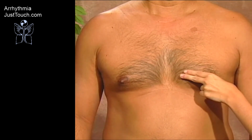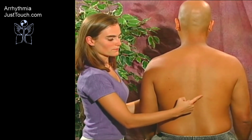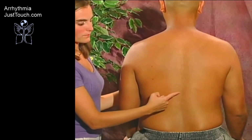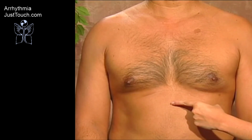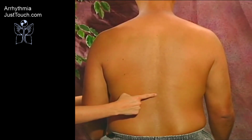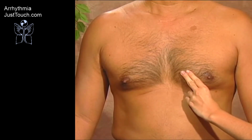The points on the back are located next to the spine, forming a rectangle around the breakover point. The breakover point is where the bottom of the rib cage joins the spine and can be found by imagining a line directly through the body from greeting point 1. To perform step 2, find hold point X on the front of the body and touch points 1 through 4 on the back.